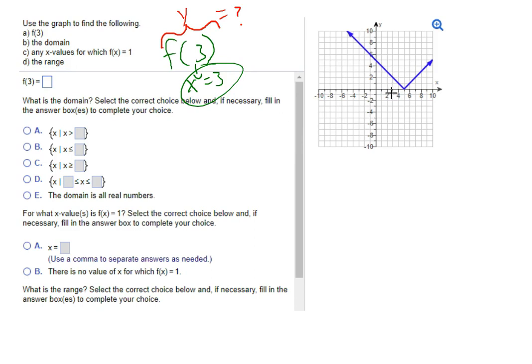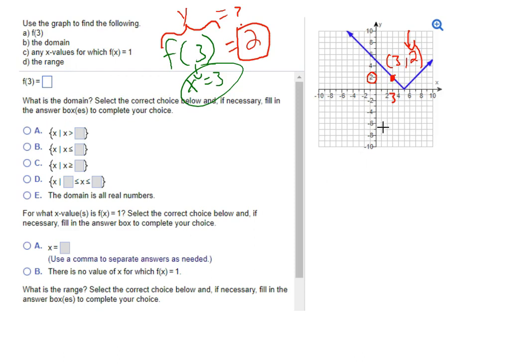So I go over here to my graph, find 3 on the x-axis, find the corresponding point on the graph with the x-coordinate of 3, which would be this point right here, right? So this is the point on the graph where x is equal to 3, and then I look to find what the corresponding y value is, which in this case is 2. And so that is the answer I'm looking for. So you want the y-coordinate from the point on the graph that has this particular x value, right? x equals 3 has the corresponding value of y, 2, when you look at the graph, right?